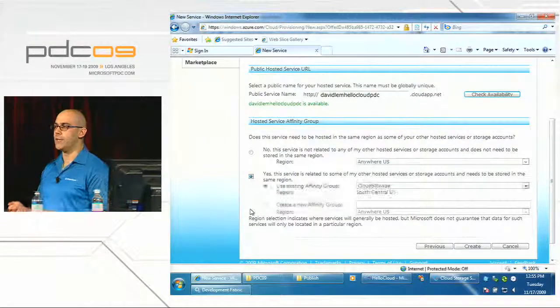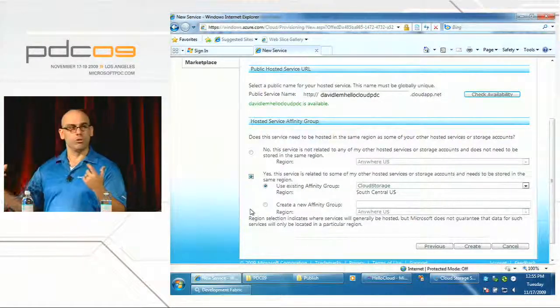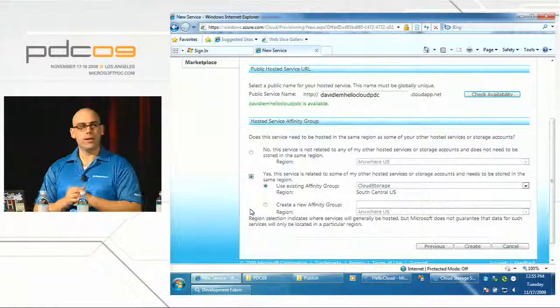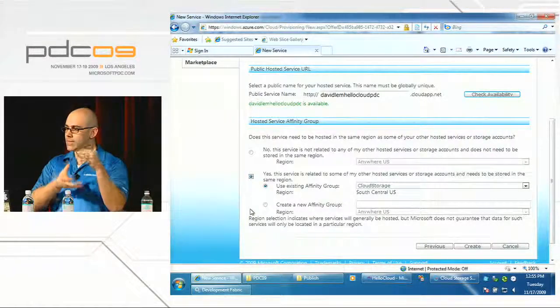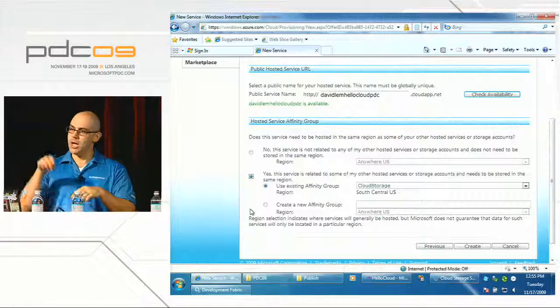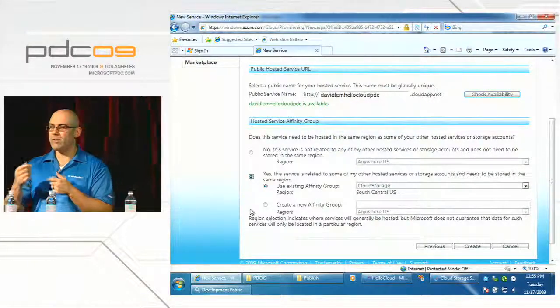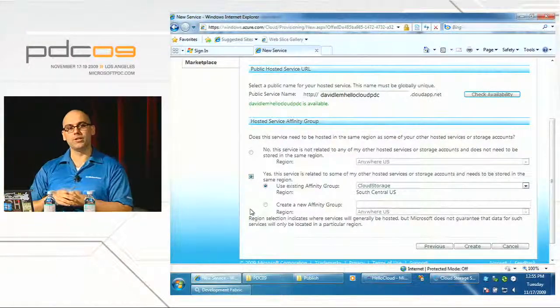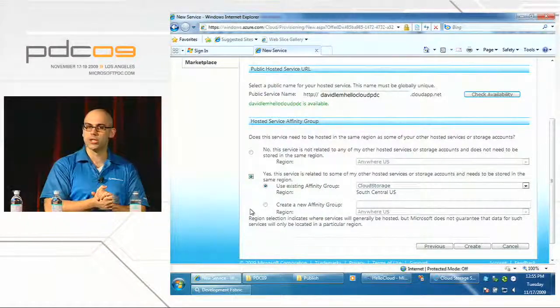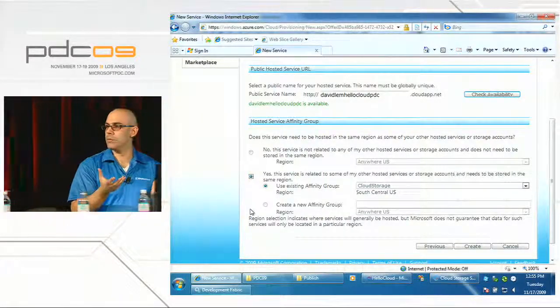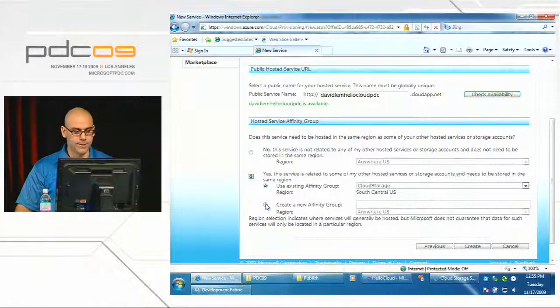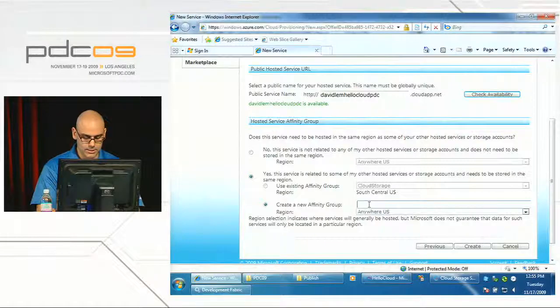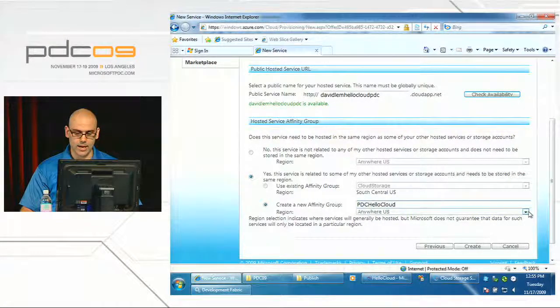And essentially what an affinity group is, I create this logical group or this deployment label. And every time I want to deploy something as part of this application, the Hello World application, I simply select that. Without having to actually decide which region I want to deploy into, it'll deploy my application as close to each other as possible based on that group. So let's go in and say, let's create a new affinity group. We'll call this PDC Hello Cloud. And we're going to say, I actually want all of this to be deployed into North Central US.